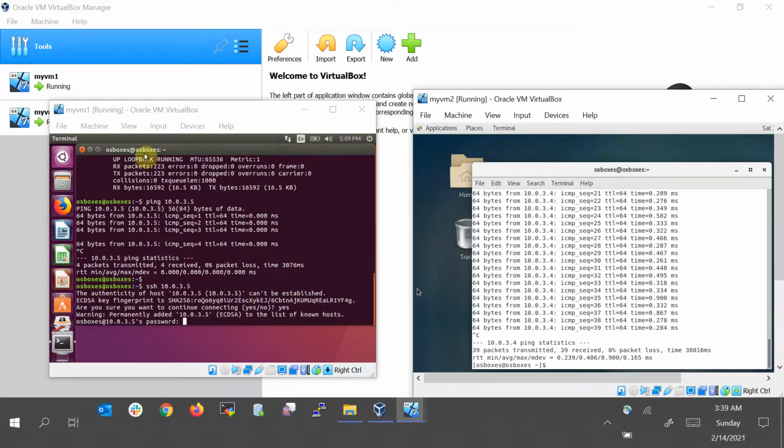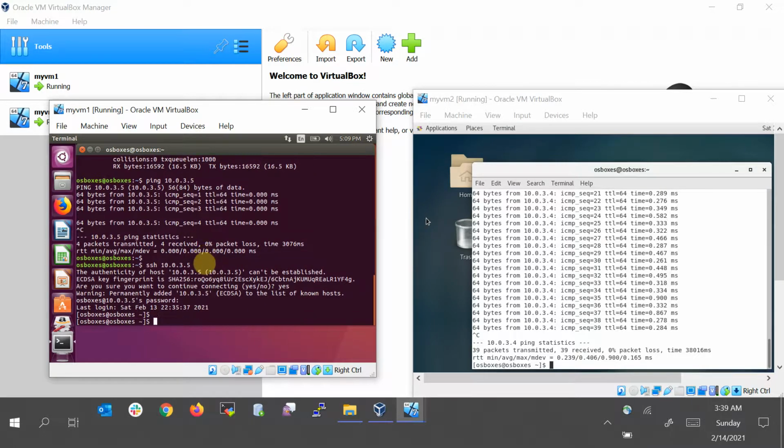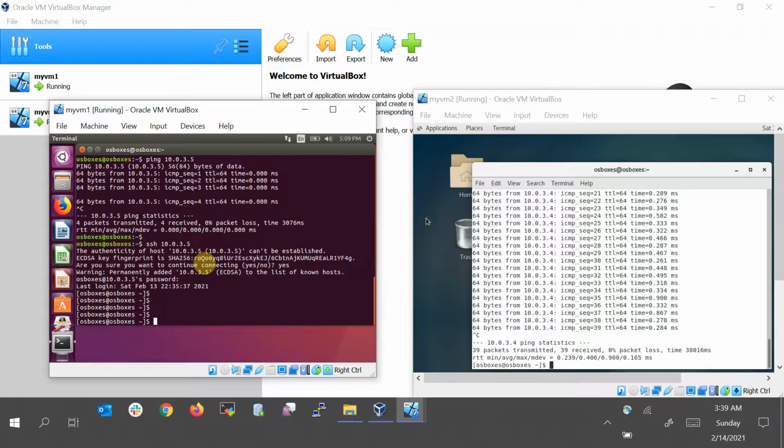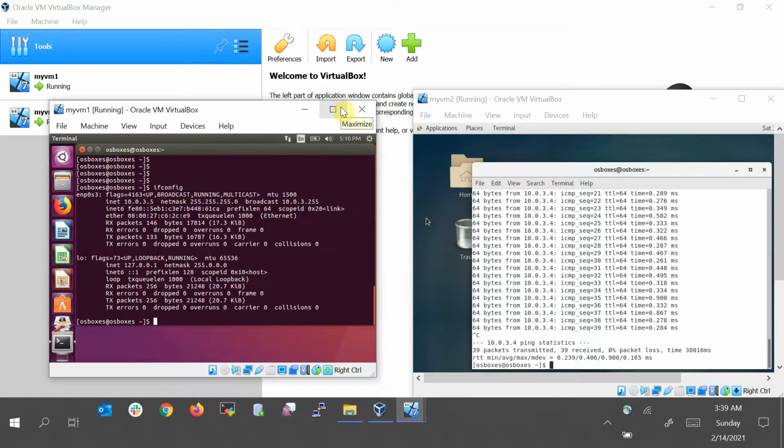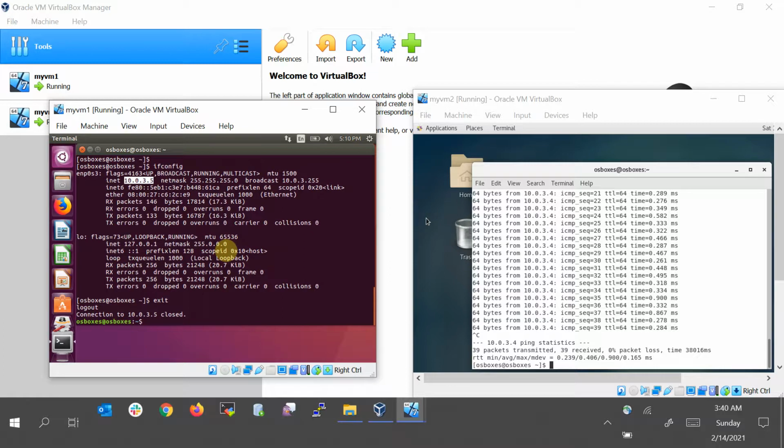When I try to connect to VM1 remotely, it may fail. Let me check this first. Yes, I'm able to log into VM2. So yes, this is my VM2. Let me exit.